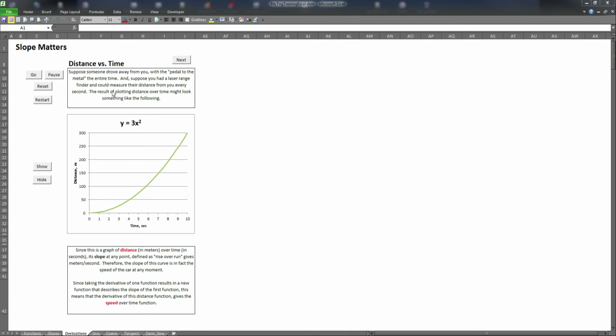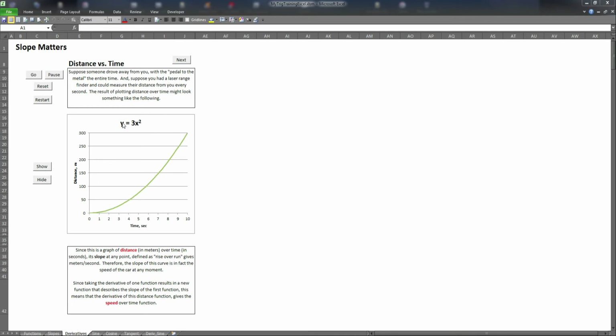And also suppose you had a little laser rangefinder of some kind that you could aim at them and you could quickly write down the distance away from you every second, let's just say. I'm theorizing that when you got done graphing this curve, which again we talked about before, if you had time going like this on the x-axis and you had the distance away on the vertical axis, you might have something like this, this kind of a shape.